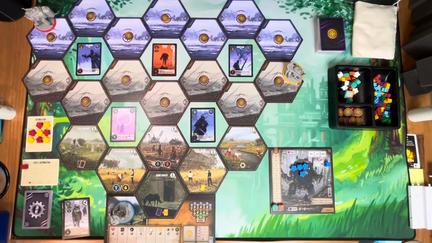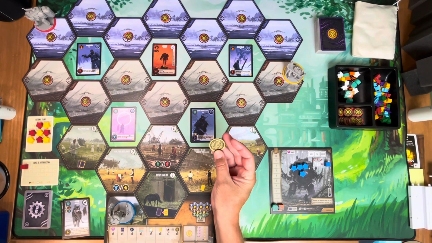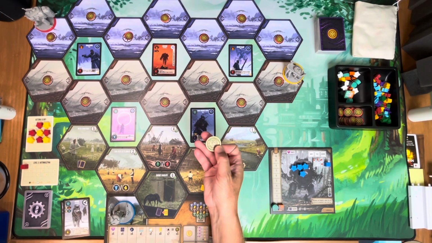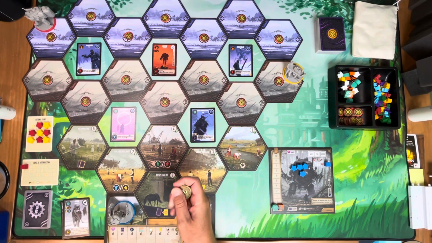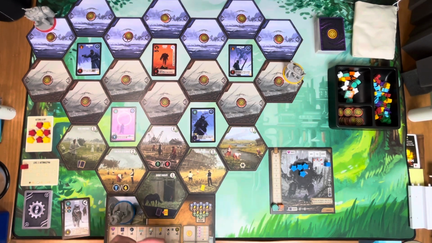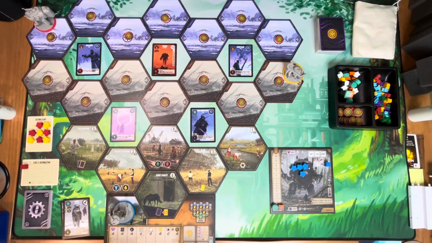We need to randomly choose who's going first, the Automa or me. So we'll say the big 20 is them, and whatever that is, wolf or dragon, is me. Let's try that again. All right, it's me.